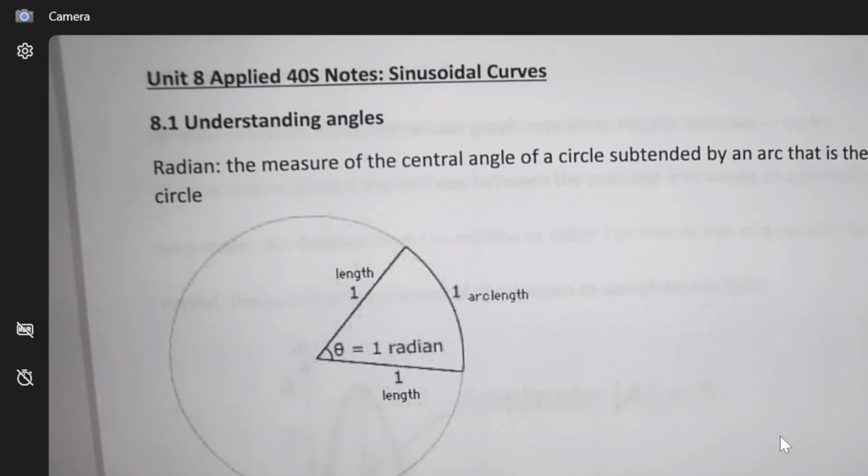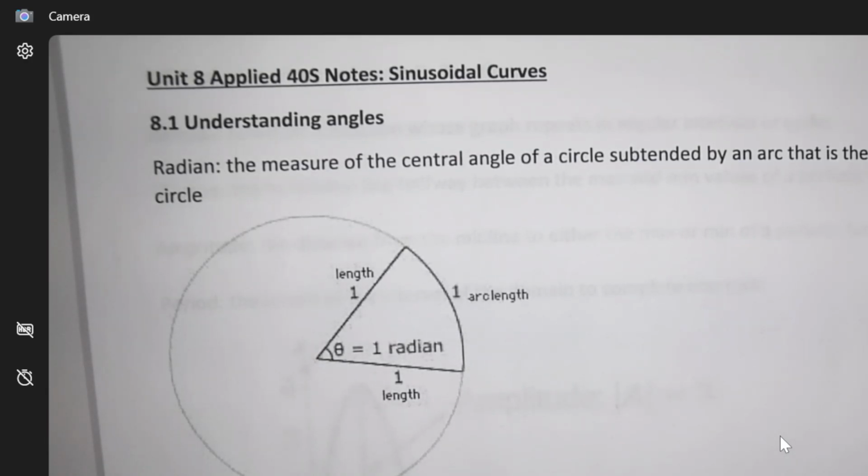Okay, so our last function we're going to learn is about sinusoidal functions. To start off, we're going to talk about measuring trig stuff. In the past, you've only ever heard something called degrees, right? Every time we talk about angles, we're in degrees. So today we're going to start learning what a radian is.